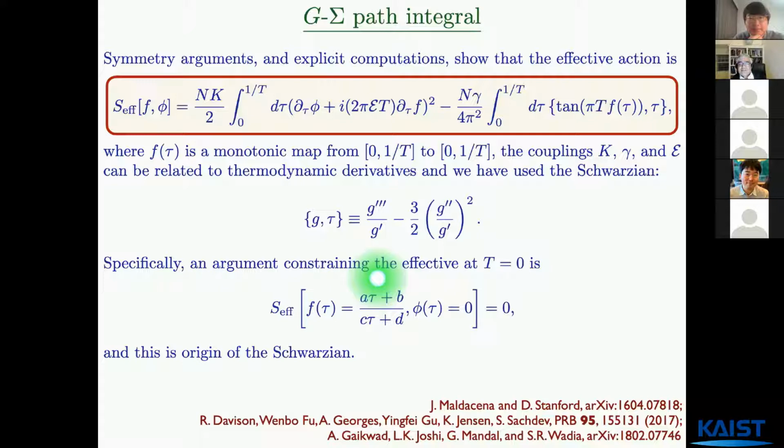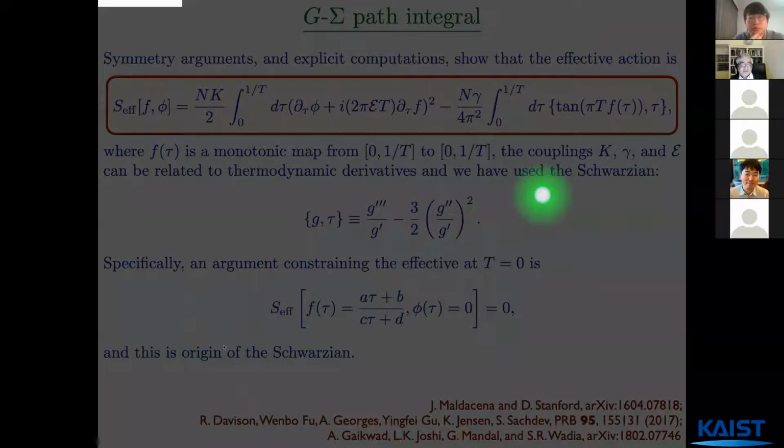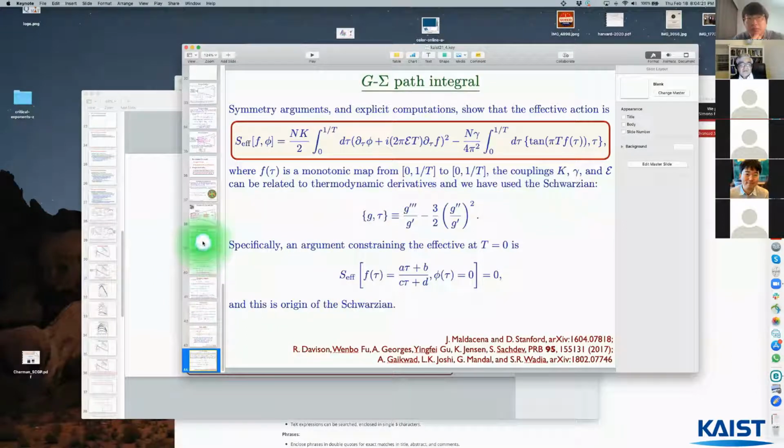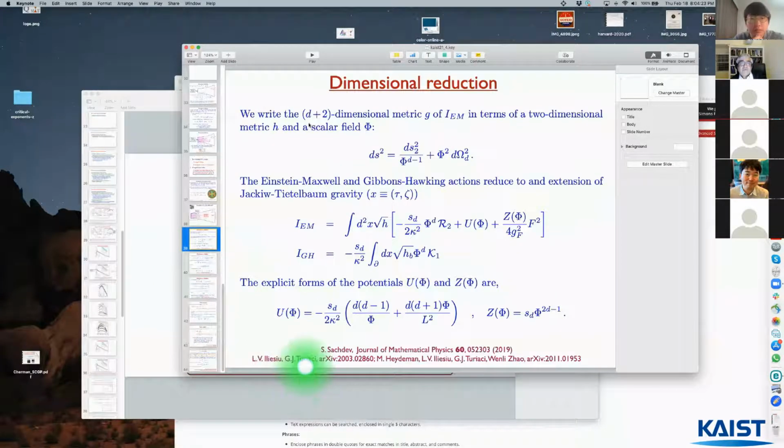You need to either add a scalar field or embed it in a higher dimension. But I believe all of the string theory exact computations of Bekenstein-Hawking entropy also use AdS2. And so this calculation, this universal Schwarzian, and for supersymmetric black holes a super Schwarzian, gives you the leading low temperature correction to the entropy that was computed in string theory also, for all the string theory black holes. That's been discussed very nicely in this paper by Iliesiu and Turiaci. Yeah, this one here.